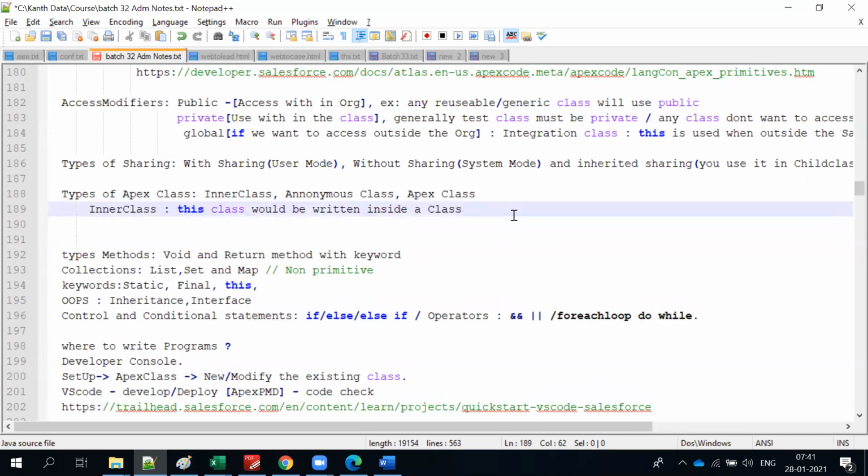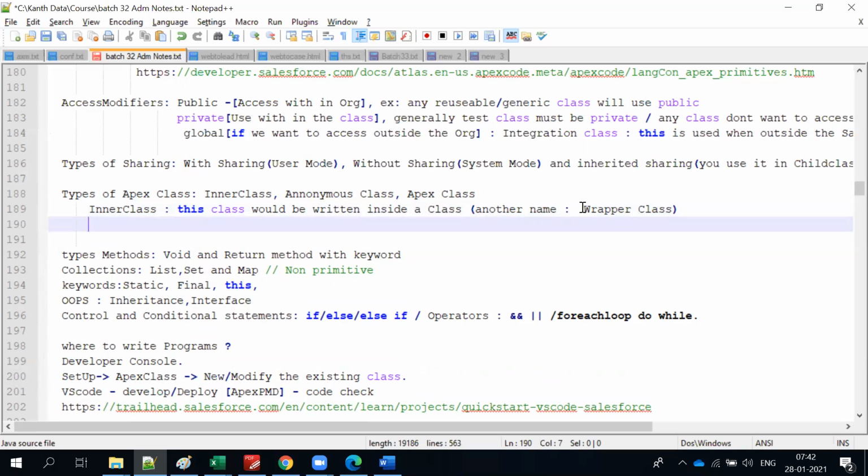People also call it a wrapper class. So either they call it an inner class or a wrapper class. They have different names and versions, but ideally, if you say wrapper class or inner class, it all refers to the same thing.